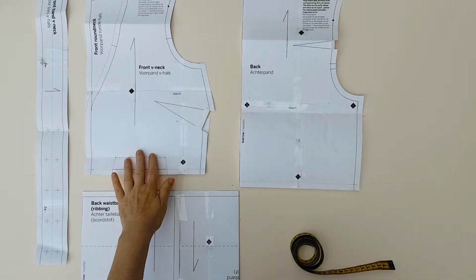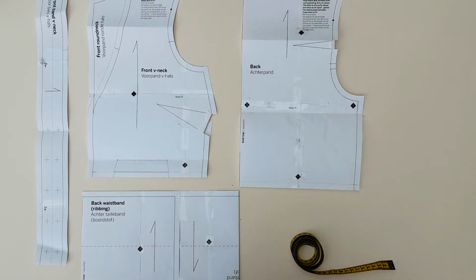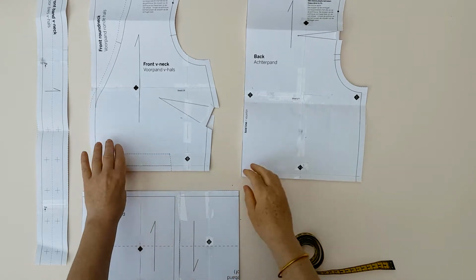Do you have any old jumpers or sweatshirts lying around in your house that are not worn? Don't throw them away. In this video I will show you how to turn this old jumper into a cute cardigan. I'm going to make the cropped version of the cardigan, so I shortened the front and the back.